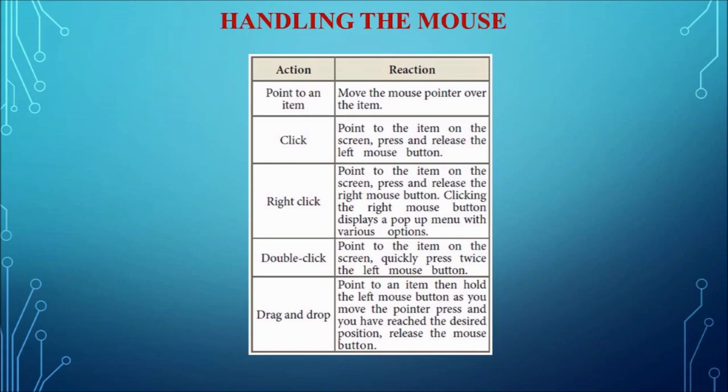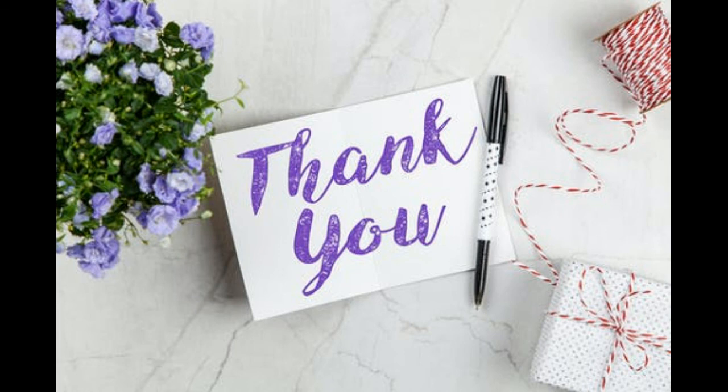In the next class we will learn the different actions of your Windows operating system, that is how to open a window, how to close your window, and what applications are available in the Windows operating system. I hope you all understood how to use the operating system. Thank you so much, students.